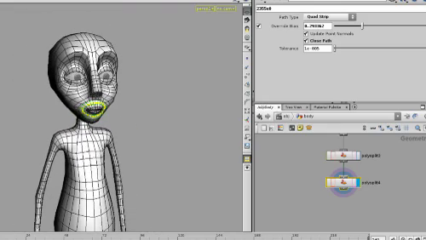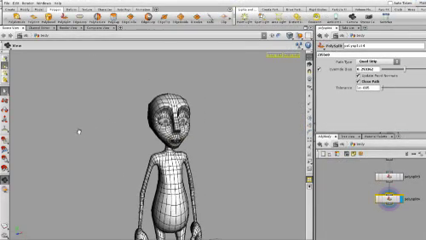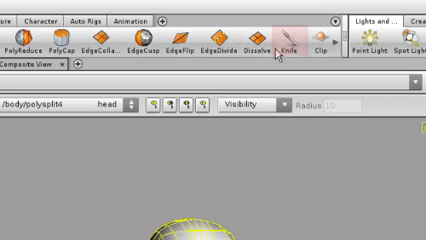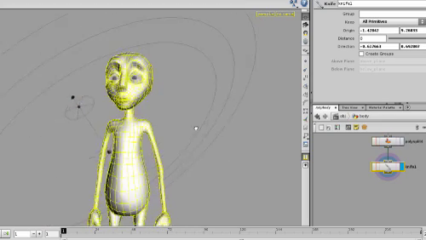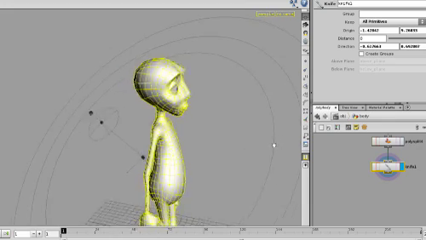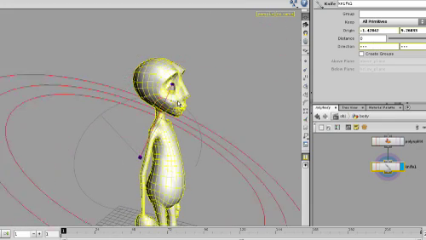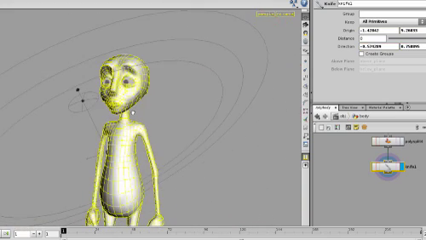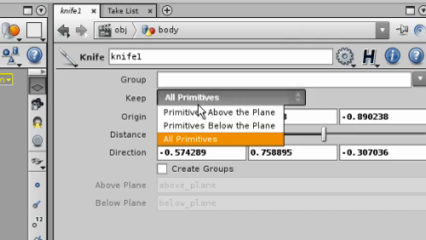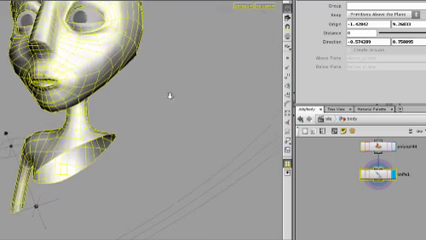speed up workflow. The next new tool is the knife, which lets you use a click-drag cut in the viewport to slice a polygonal model. Once you release the mouse button, the model is sliced into two connecting pieces. After the model is cut, a handle is provided which you can use to adjust the positioning of the cutting plane. By default, both sides of the model are kept, but you can also choose to only keep part of the geometry by setting the keep parameter. Now part of the model has been cut away.